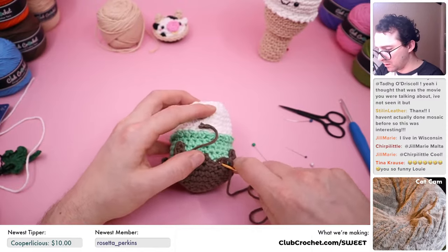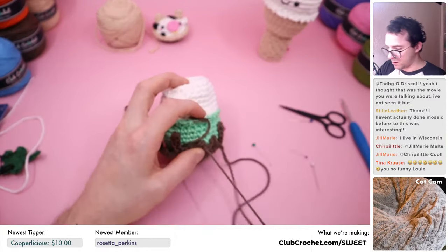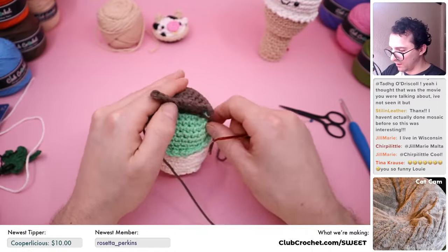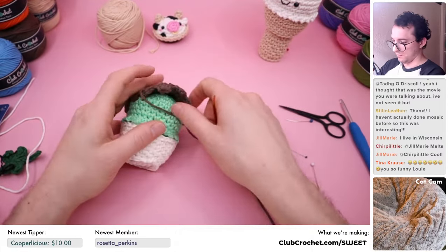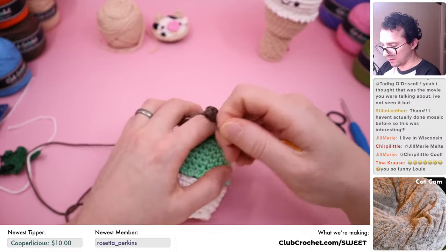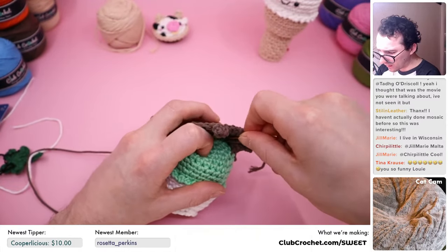Get out of there. Oh, shoot. I almost forgot I need to sew this part in. Dummy. Okay, before I get too far ahead of myself, let's add this part into the inside. It's going to be like right around like here somewhere.